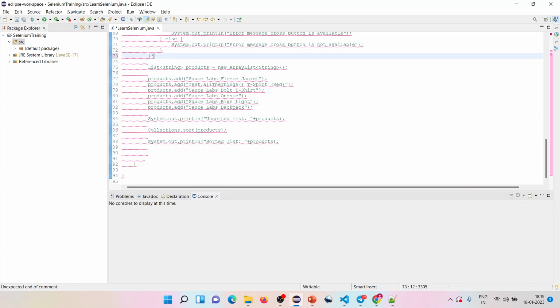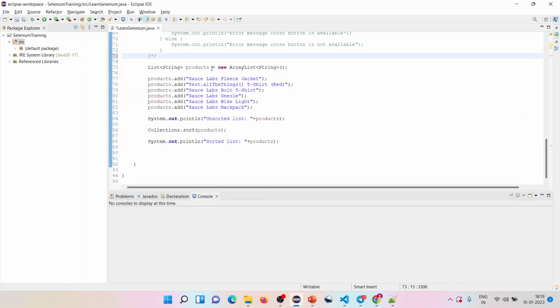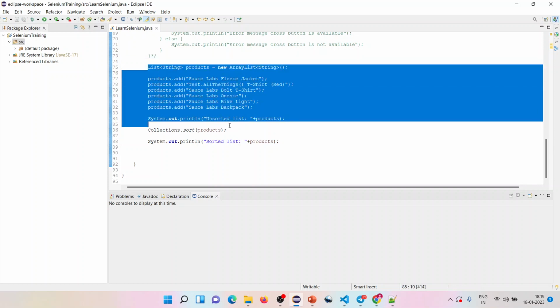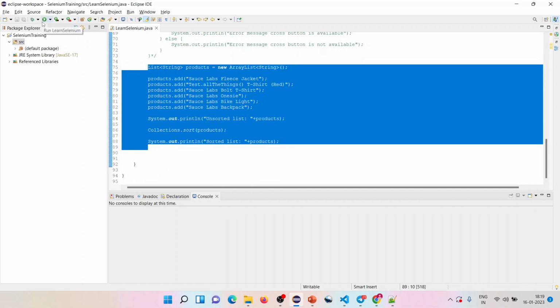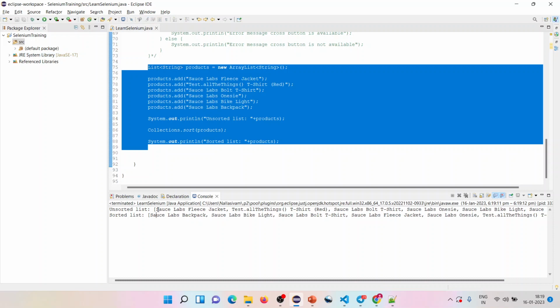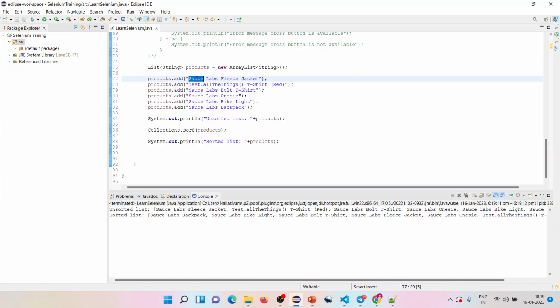That means it won't run. Okay, I'm running only these things now. See here, you can see the unsorted list is the list which we initially prepared: Sauce Labs fleece jacket, second thing is test, third thing is bolt t-shirt, then on C, then bike light.